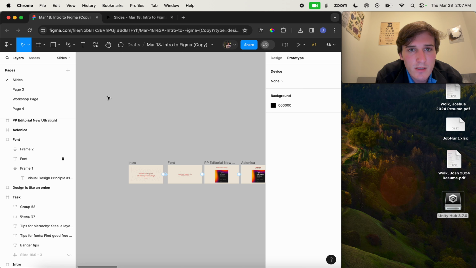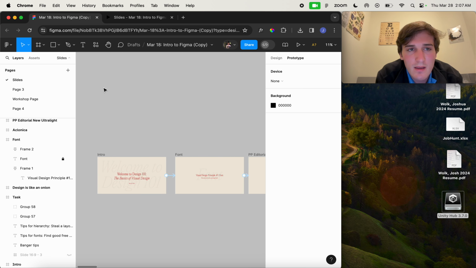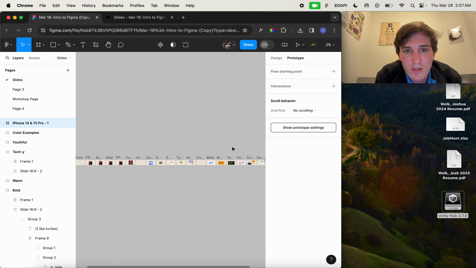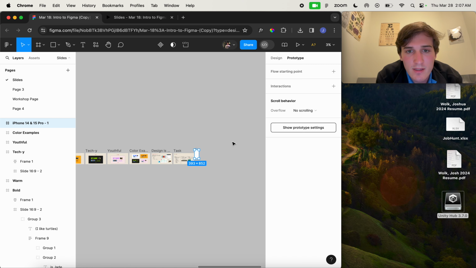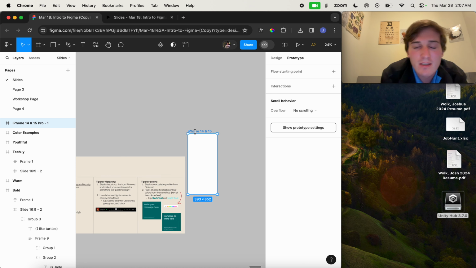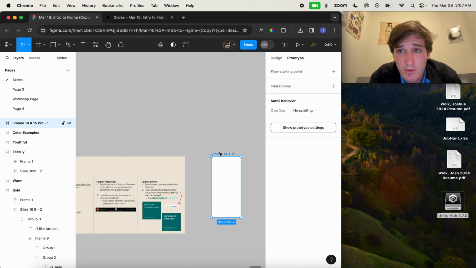So let's go to this Figma file, right? And it is not March 18th. That is okay. We're going to create a frame. This little octothorpe, you're going to press it, and then you're going to press the 15 Pro. It's usually good to use the newest, latest devices, just because that's the current meta. So we're going to make a simple iPhone app mockup. It's going to look terrible, but that's okay.